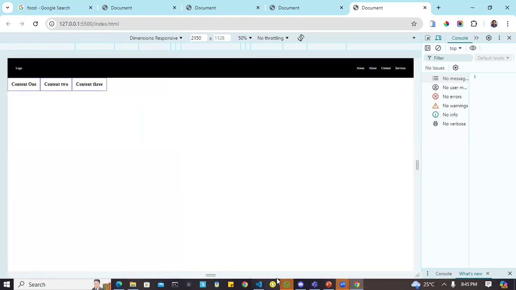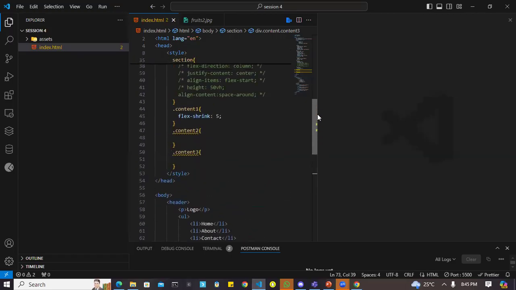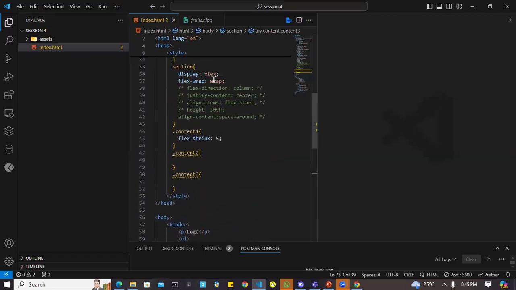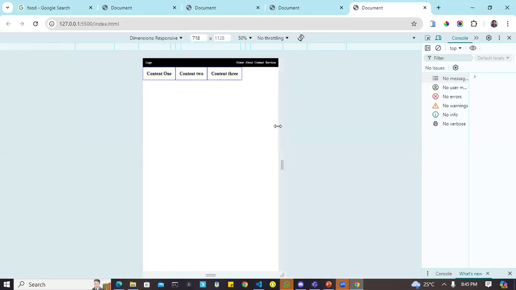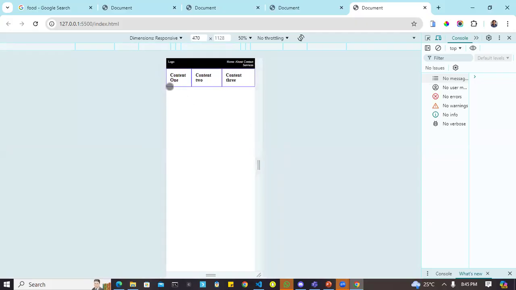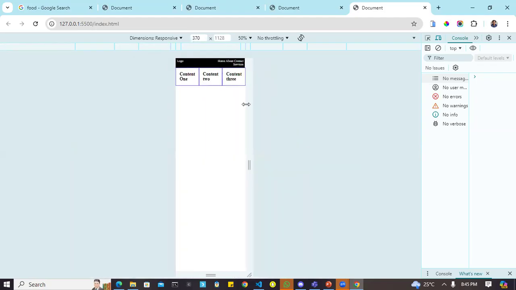Okay, it's wrap. Let me remove the wrap property. And let's see what happens when we try to shrink. See this content here, which is content 1, shrinks much faster than the others.